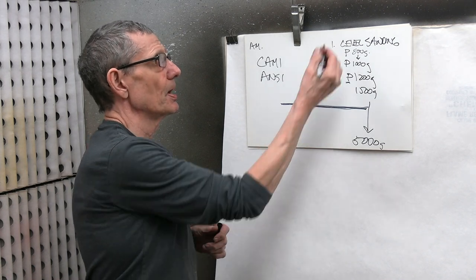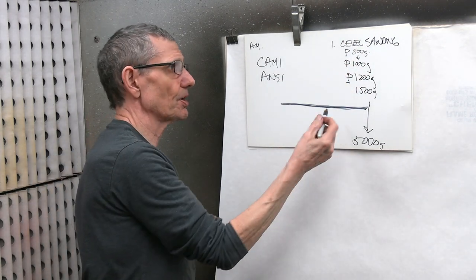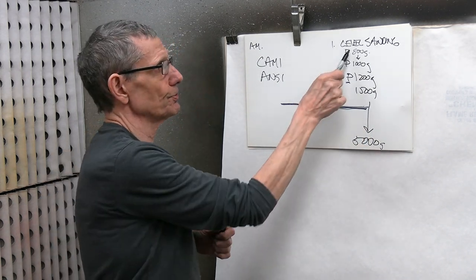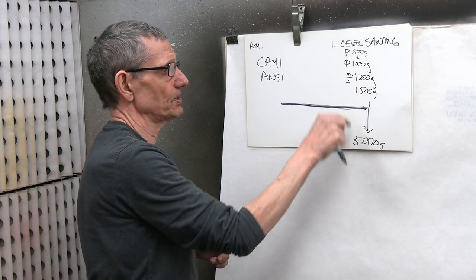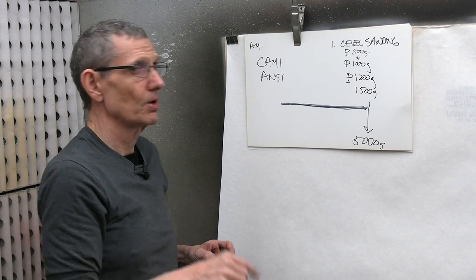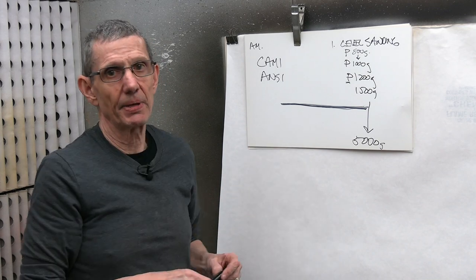So, as a recap, gloss has to start with a completely level surface, and we're going to do that with 800 grit. Then what we'll do is wet sand up to 5000 grit before we then go to the buffer. So let's go back over to the bench and we'll start the rubbing out process.